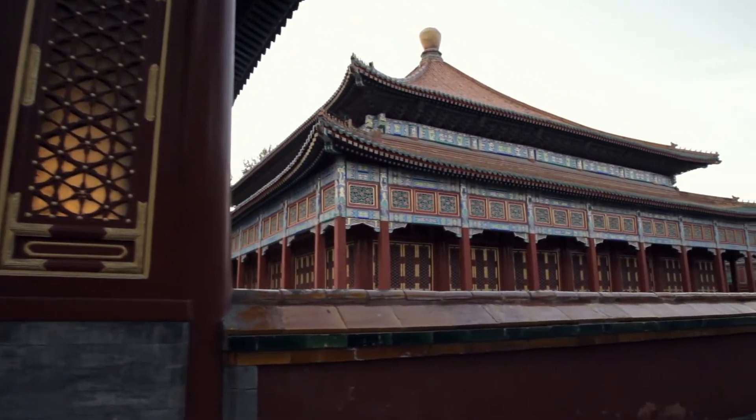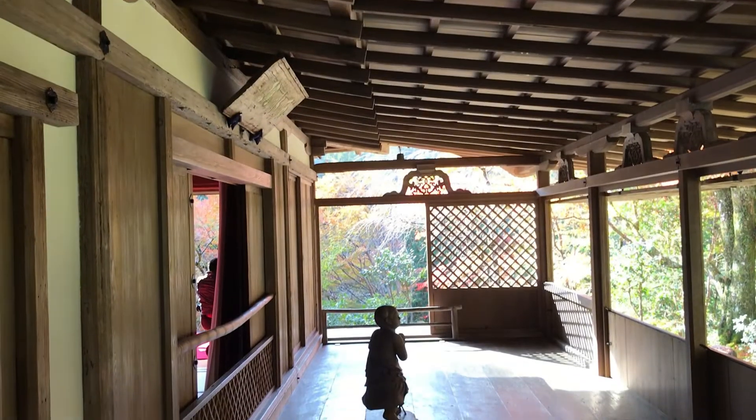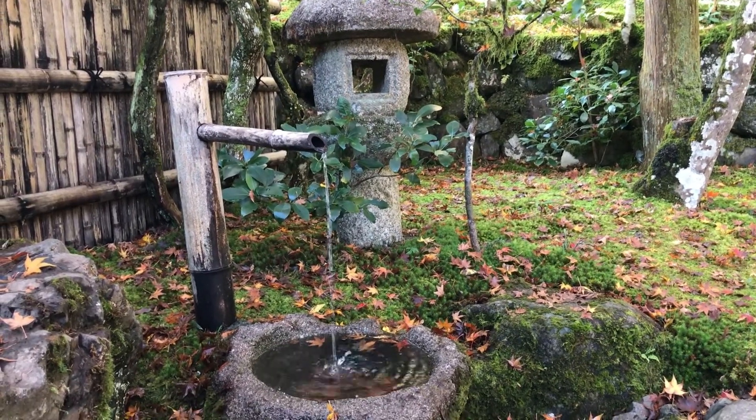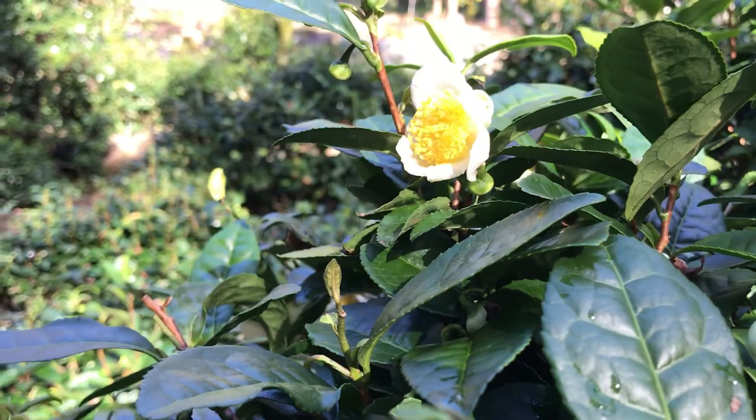Let's get started and talk about what we mean when we talk about cultivar. As a background story, what you might not know is that China is actually the birthplace of green tea for Japan as well, because the monks who were doing their studies in China brought the tea plant to Japan in the 8th century and started to cultivate it. That's why there's a stronger bond and linkage of green tea to Zen Buddhism — the tea seeds were brought in by monks. These tea plants are then called Sairai because they were all seed-grown in the beginning, and they are also referred to as the native tea plants of Japan.